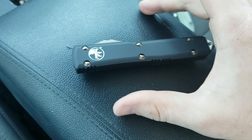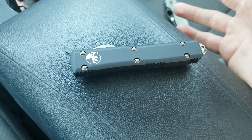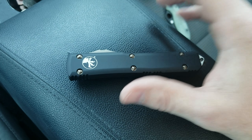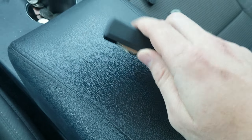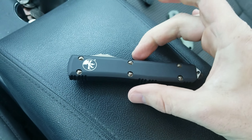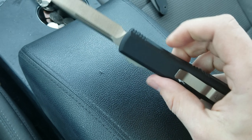I think I'm going to use this, and I think I'm going to use it often. Yeah, it's probably going to scare some people, so that's going to be left up to my decision as to whether or not it's appropriate to use it at any given time. I always carry my little Victorinox for situations where I might be in front of somebody who wouldn't appreciate me whipping out an 8 and a quarter inch switchblade to open a letter. But I do love this. I love the convenience of having a knife that deploys this way, especially one with an M390 blade that just looks awesome. This is such a joy to get out every single time.